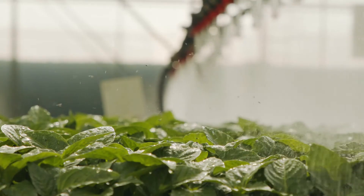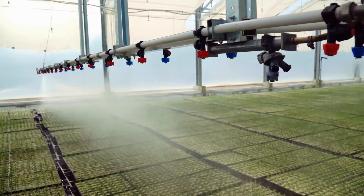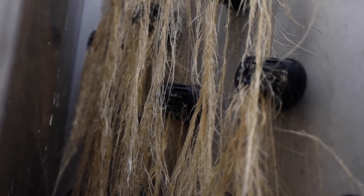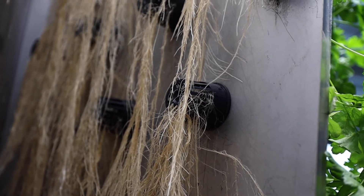First, we have aeroponics, which is a type of hydroponic farming where the nutrient solution is distributed to the plant root zones as a fine mist, either on a continuous basis or in scheduled intervals. In aeroponics, the roots are suspended in the air vertically or horizontally and absorb water and nutrients from the ambient humidity. Aeroponics is an advanced type of hydroponics that requires very close monitoring of the root zones, but when executed correctly it is extremely efficient both in plant growth and in water usage.